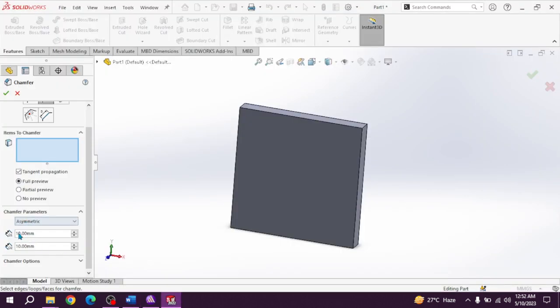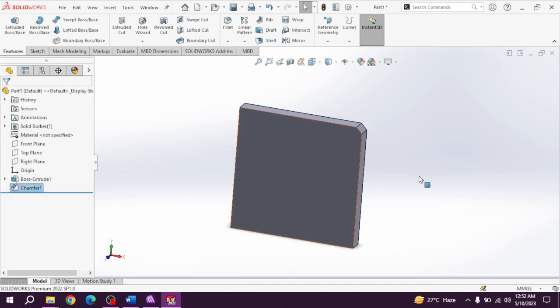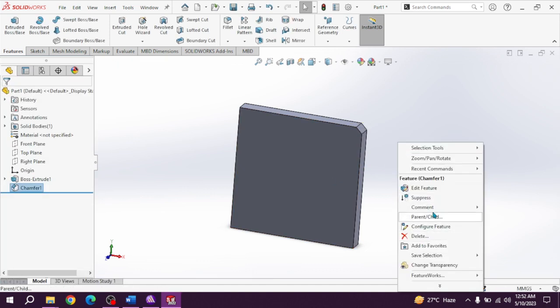So we will assign 2 mm here and also 2 mm here, which will make a 4 mm distance. So we will select this edge. Okay. Now we will take this and we will rotate it.